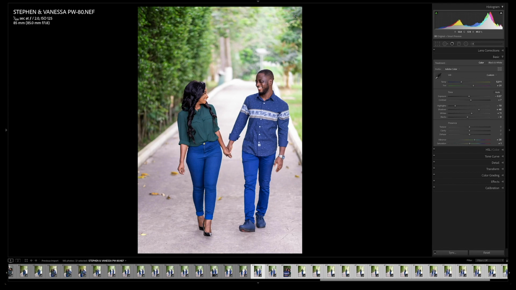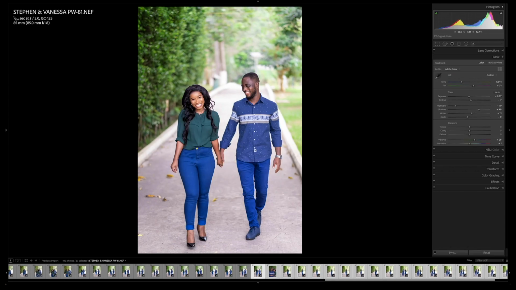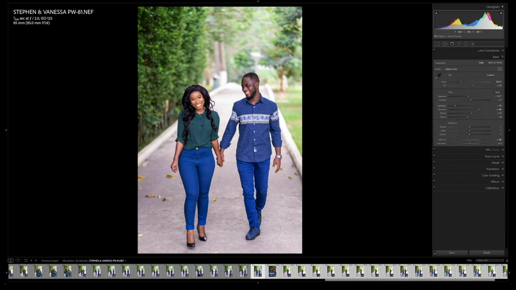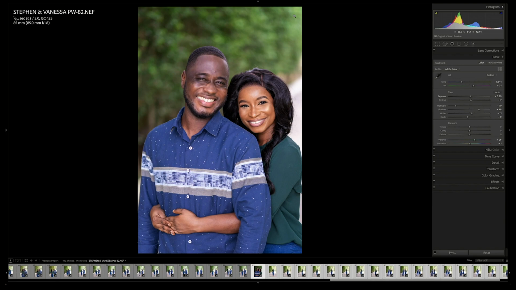If I copy a setting and paste, you see that it works for most of the images. In this case, they are working out of the shade, so the image is looking a lot brighter. That was why I was adjusting the exposure. For this picture, for instance, I was shooting at 1.8, and because the lady is at the back, the guy is blurred out.